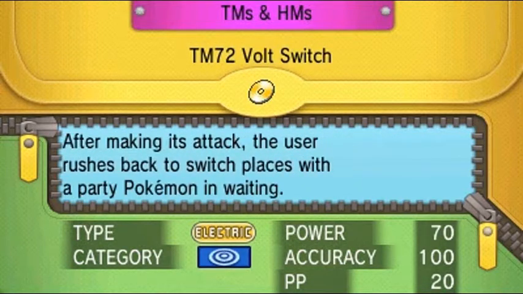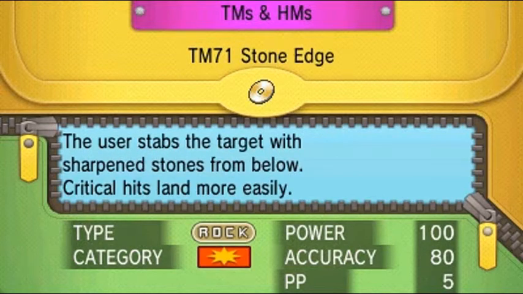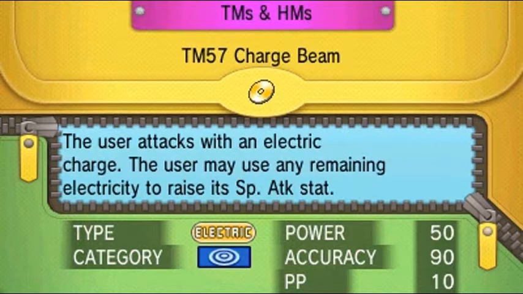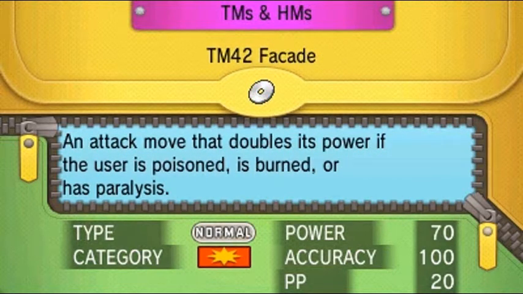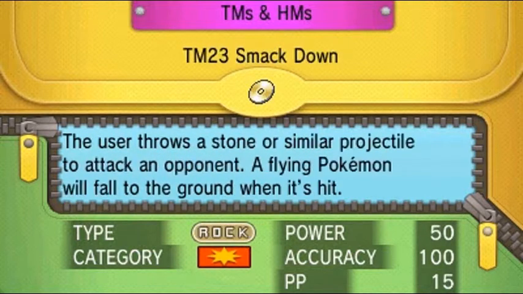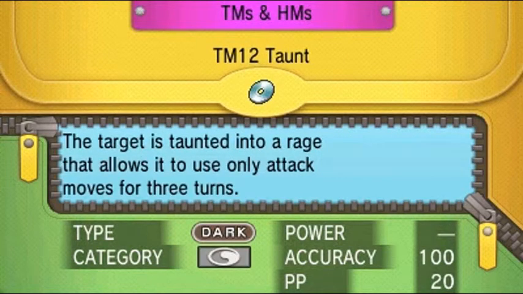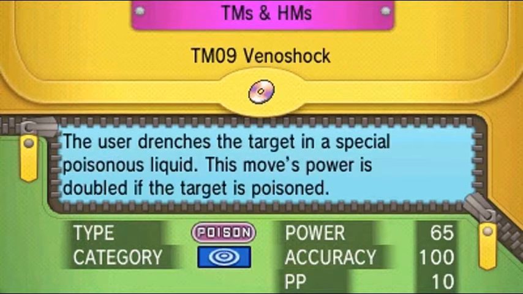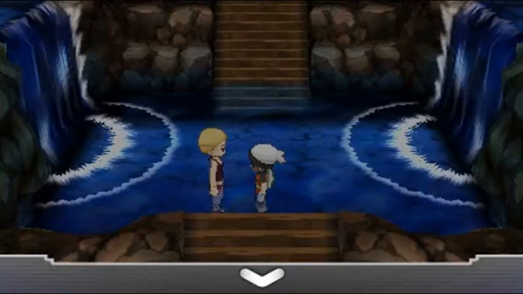Let's see. Thunder Wave, it can learn Thunder Wave, but don't need to use it. Stone Edge is a pretty good move right there. Incinerate, Charge Beam, Overheat, of course. Facade, everybody can learn that. Shadow Ball, Rain Dance. Let's see, Hyper Beam, I could use Hyper Beam, but that seems a little too much right there. Screw it. Let's just go bare right now.